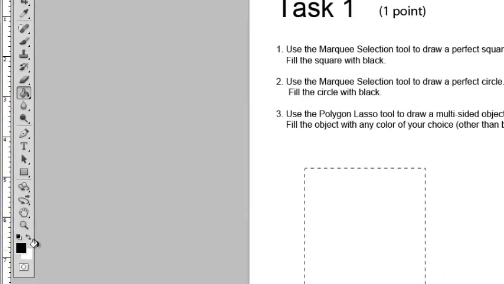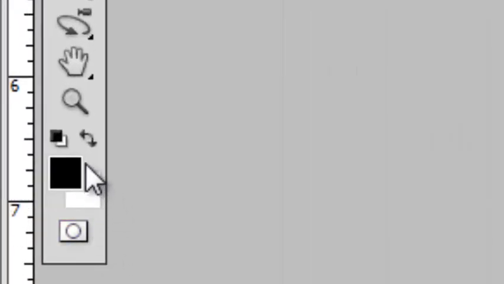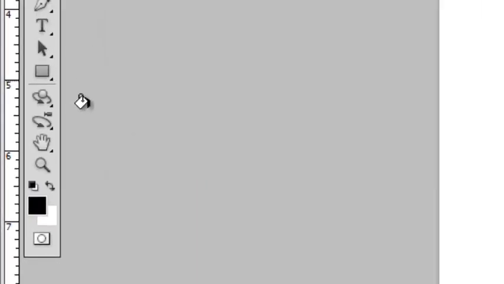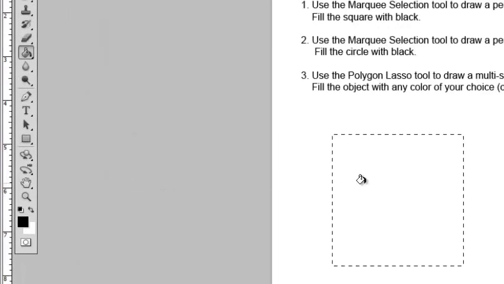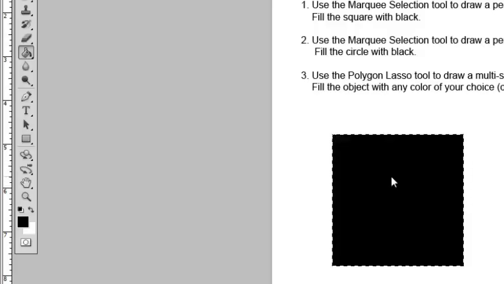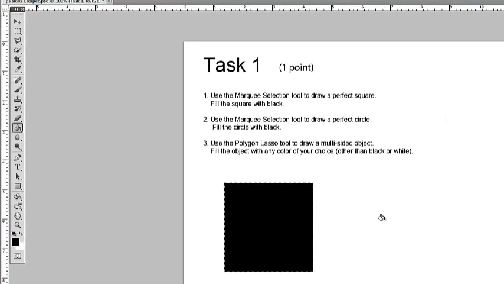Now, come down here and make sure your fill color is correct. The fill color is the foreground color, and it's black. That's the default. If this is some other color, or if white is in the foreground, all you have to do is click on this teeny tiny little black and white icon right here, and that reverts it to the default. So clicking here, paint bucket tool. With the paint bucket tool enabled, hover anywhere within the selection, click once, and there it paints in a perfect square. To deselect, do Command D as in dog or Control D.